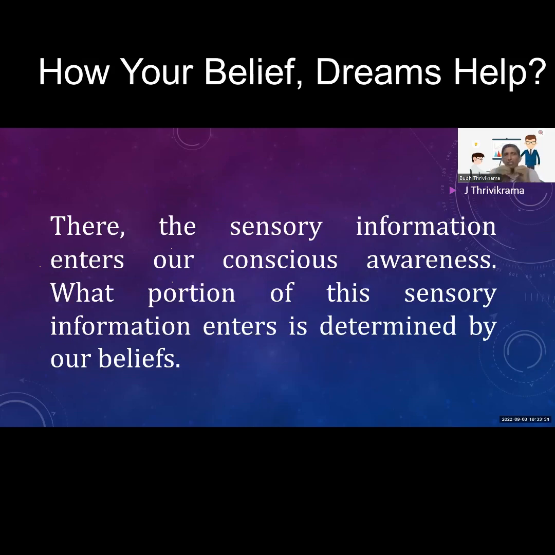The sensory information enters our conscious awareness. What portion of this sensory information enters is determined by our belief system. You have something called core belief. All the sensory information that enters after the filtration goes through a process of belief. If that is in alignment with your core belief, that becomes a part of your system. If it is not, it may get into a rejection process. It may be rejected altogether.